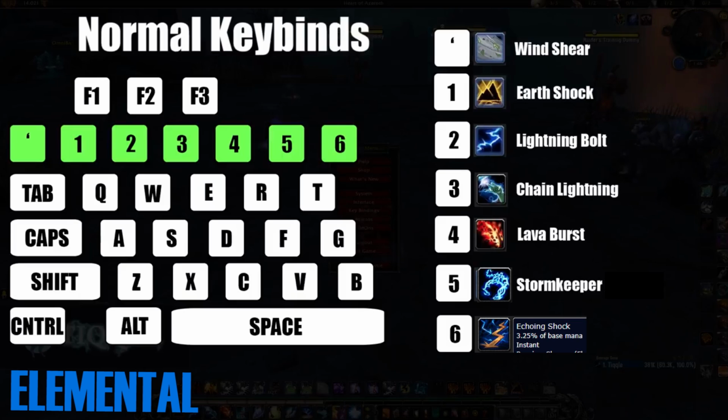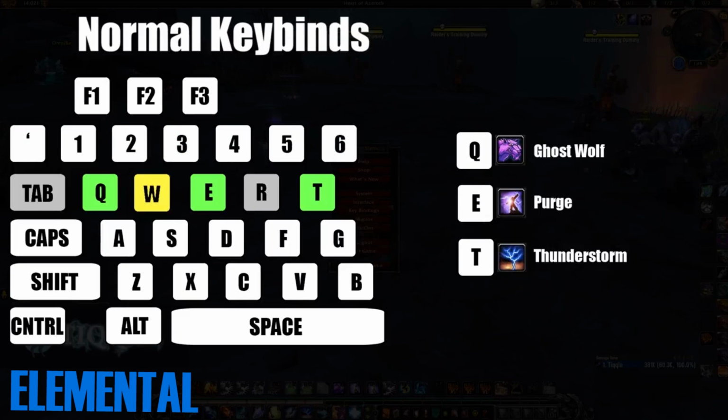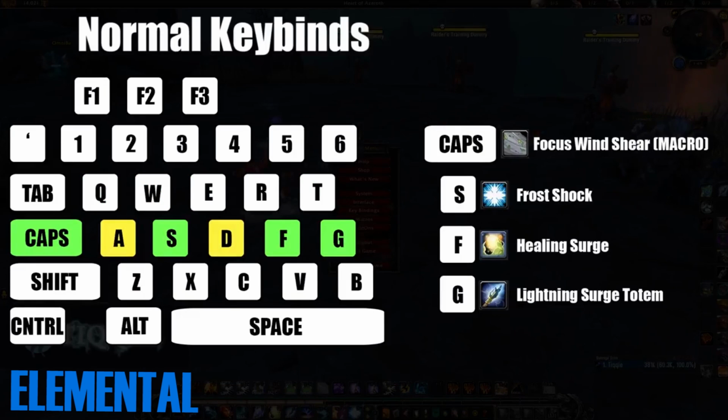Next up, my Q, my E, my T, my quick buttons are all around my W. I use Ghost Wolf, Purge, Thunderstorm. And then after this, going over the next row of keys, Caps Lock is a focus Wind Shear, which is a macro we'll get into later. This is actually something I use in PvE and PvP. Usually in PvE, I will set focuses quite often so I can get easy kicks or Wind Shears onto casting mobs in a particular mob pack.